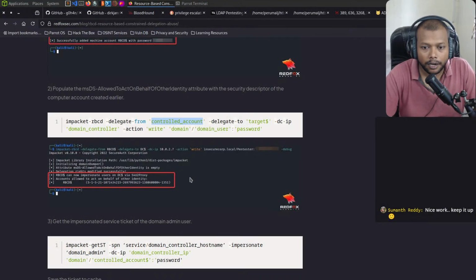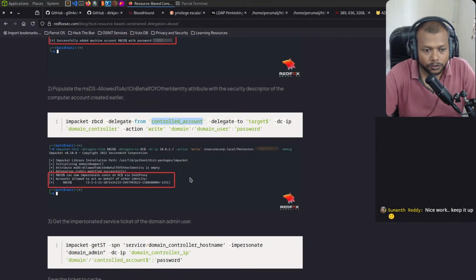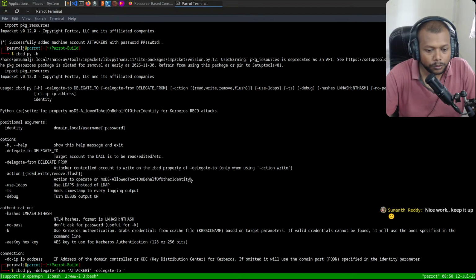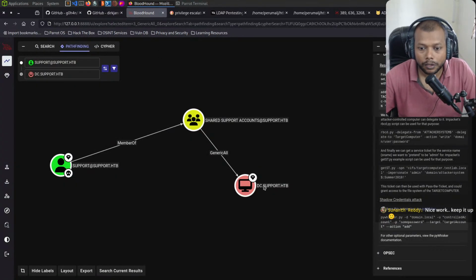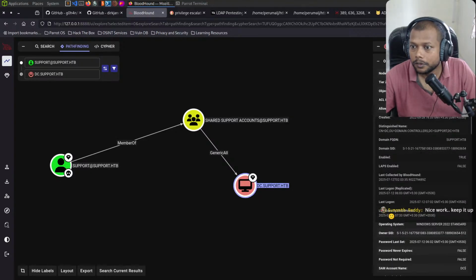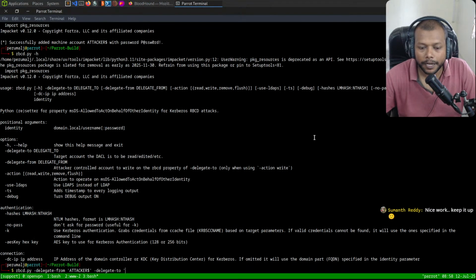And then delegate to: the computer name should be the DC name, the computer name of the domain controller. Where is it? The DC name here is DC, as simple as that.